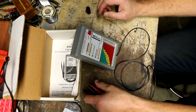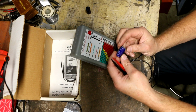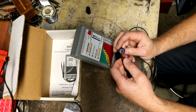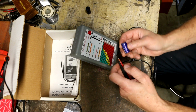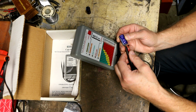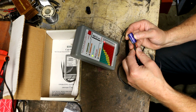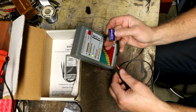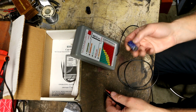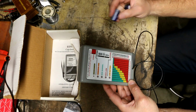I'm just curious whether or not this old cap is still good. I think the only reason this failed was because the leads got fatigued or corroded and broke off. So I might be able to get these probes in there just enough to actually get a test off of this thing. Oh, look at that. This actually is still a good cap, but we have no way to electrically attach it any longer to the circuit. So that'll go in the garbage, and we'll put this one in.